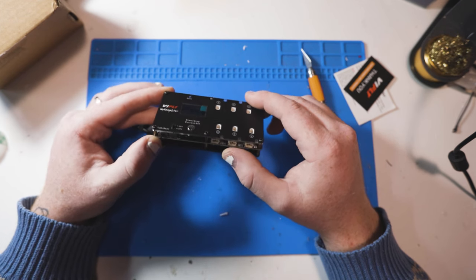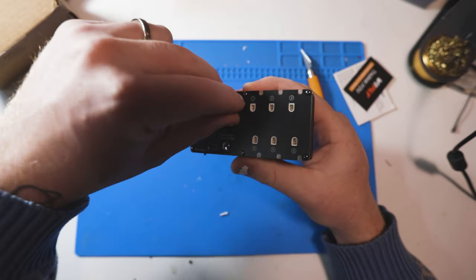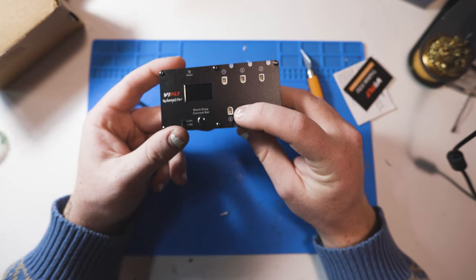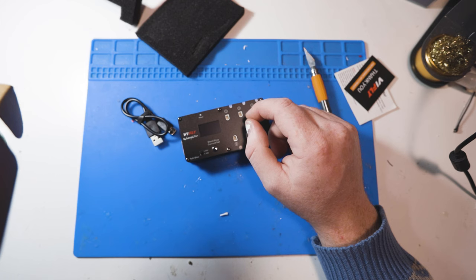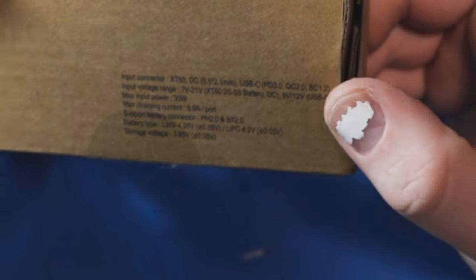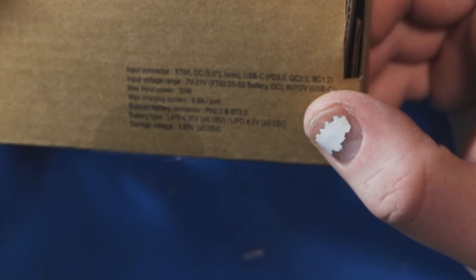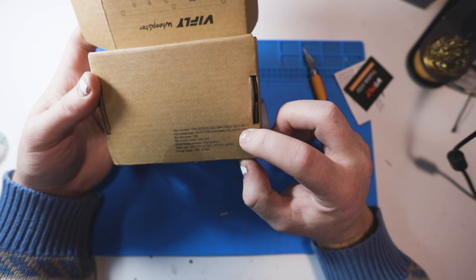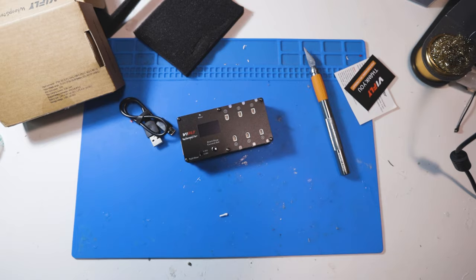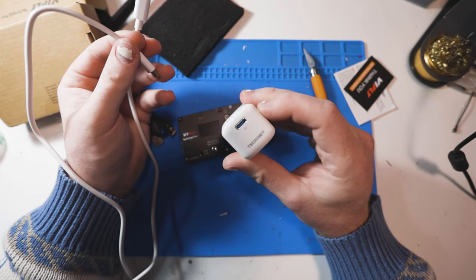We've got a switch down here to set whether you're charging your battery to full or to storage. These look like the BT or PH connectors — correct me in the comments if I'm wrong. Input connector is XT60, DC, or USB-C — you can charge off of USB-C. Input voltage range is 7V to 21V, so you can go up to a 5S battery but not 6S. Or 9V to 12V via USB-C. Max input power is 30 watts, which is exactly the spec for my 30W USB-C PD charger that I use for my DJI Mini 3.